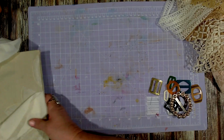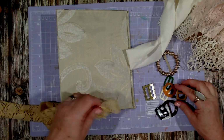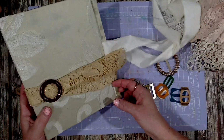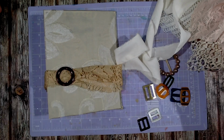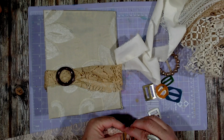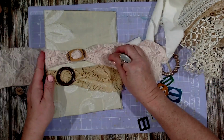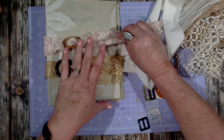Now, my idea for it is to thread the different laces on. And I want to wrap it around, right around like this. And each of the laces then will have a different coloured buckle on it. And I want the front to have all different kinds of buckles. Like that. And in there.